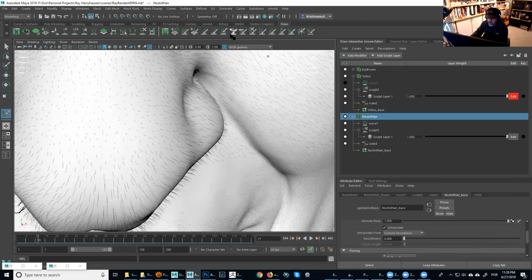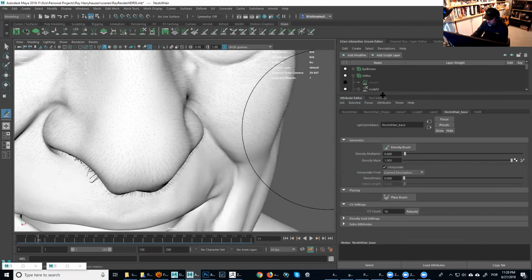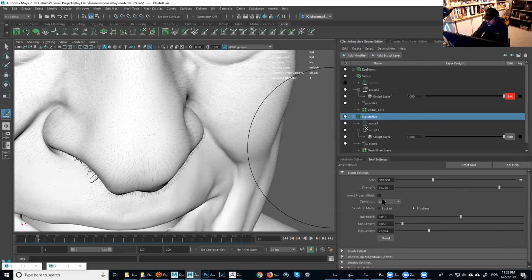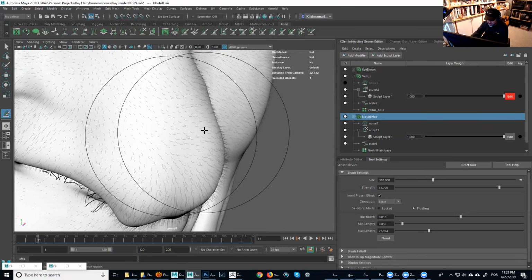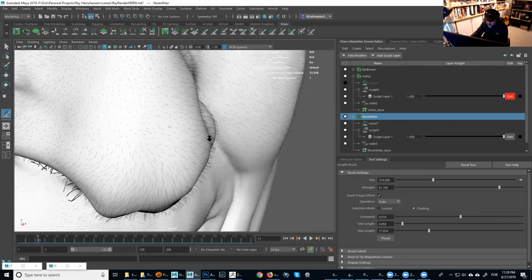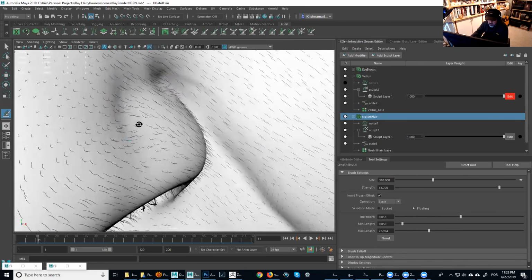So now I can go, for example, to my grow by length brush. Just make my brush very big like that. And I can just say invert frozen effect. So I'm going to click that little box. So everything I sculpt now is actually going to affect just the other stuff, right? And now if I do this, you're going to see those blue ones there growing a lot, just the ones I picked, right? So those are the variations I'm looking for right there.